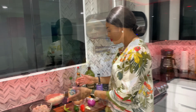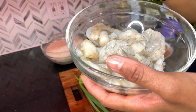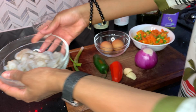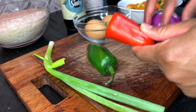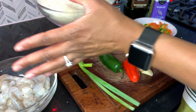These are the ingredients that you are going to need to make your stir fry. For this recipe, you're going to need some fresh shrimp, deveined. If you don't eat shrimp, you could use the protein of your choice, that's fine. Vegetables, two eggs, onion, garlic, bell peppers, jalapeno peppers, green onions, leftover rice.